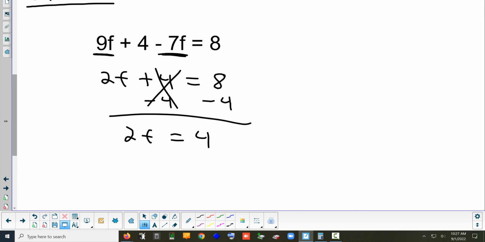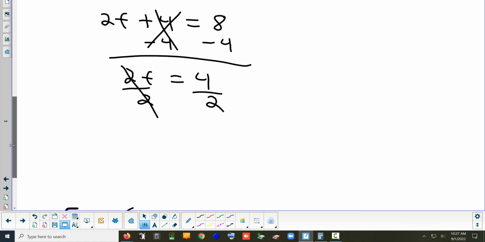Okay. So now we're down to an equation with 1 step left. Then again, what's my last step? Division. I like that. And what would you divide both sides by? 2. Perfect. Divide by 2. And Sophie, could you tell me what f is going to come out to? What is it? 2. 4 divided by 2 gives you 2. Very good. Any question on that one?